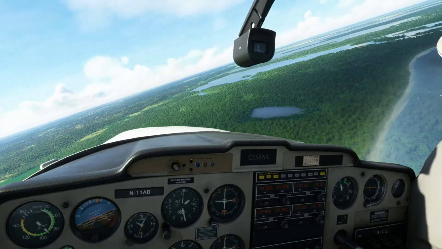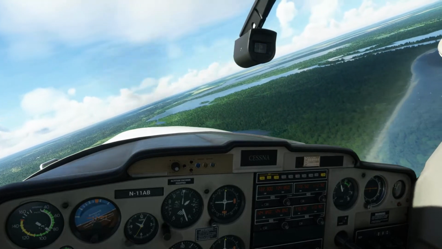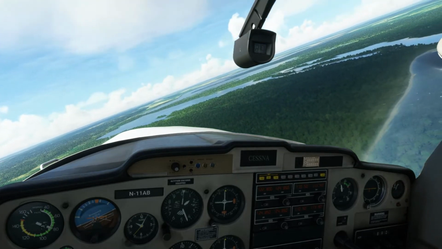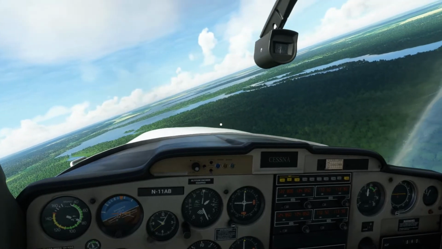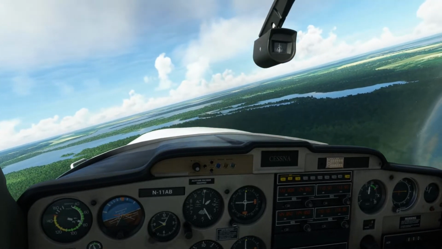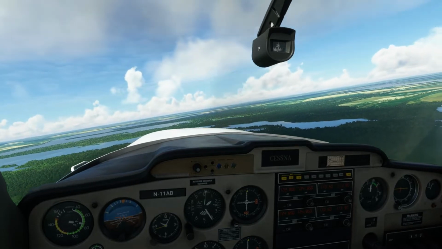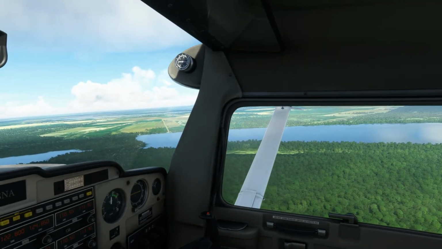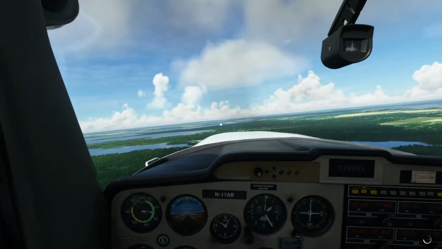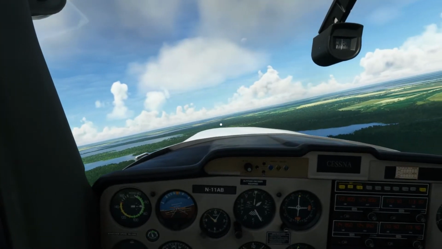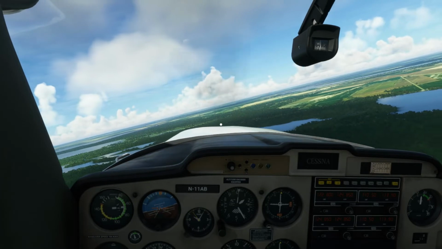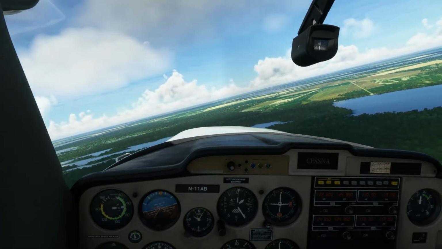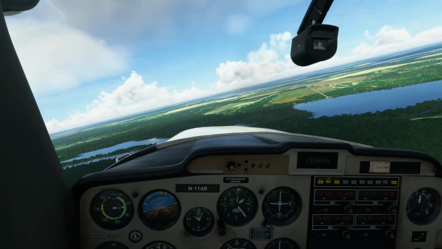Okay, we're coming down to 1,500 feet. 80 knots. 70 knots. I have the airfield. 70 knots. 65 knots.